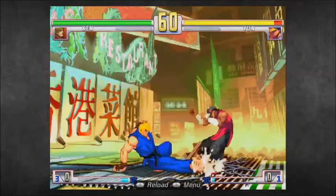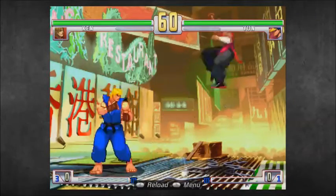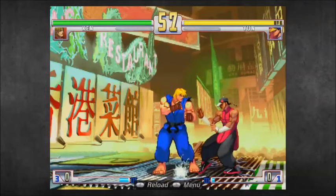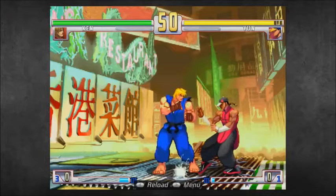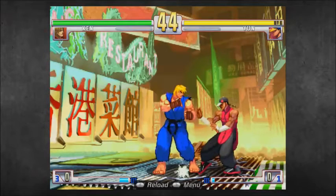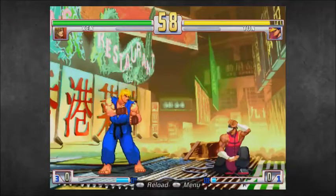Hold up. And unless Ken walks forward and has super, he's not going to whiff punish you into much, because his DP is not going to hit from that range. So it's not really something you have to worry about. Obviously, unless he has super. So the same thing goes for the rest of the cast. Whiffing one dive kick at a range where they can technically trip guard you isn't all that big of a deal, as long as they're not getting a whole lot off of it.